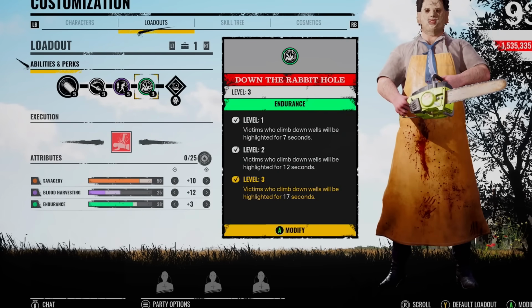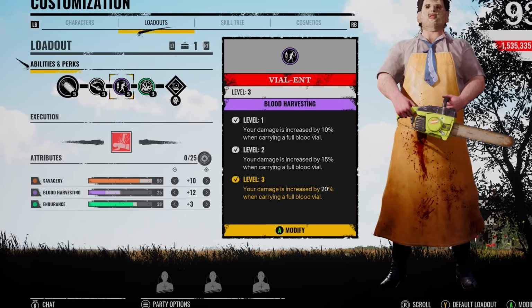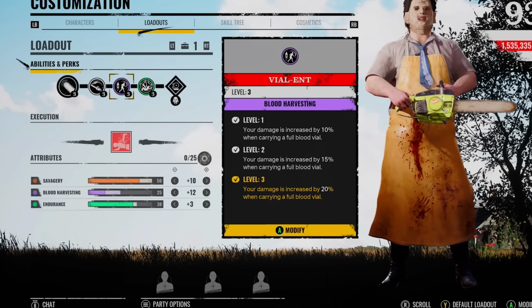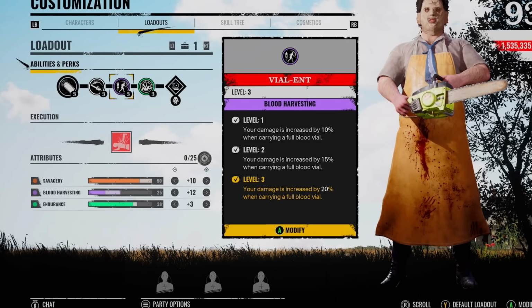Now, I know I've talked about Big Swings and how you can put this on to maximize the damage, but I'll be real with you, I just think you need the Vial perk on. You only need that 20% increase of damage, and anything over that is a little bit overkill. You still have to take out a lot of people, and it just requires you having max blood. So for any Leatherface build that you're doing, always put on the Vial perk.